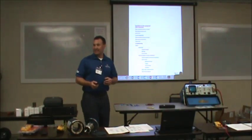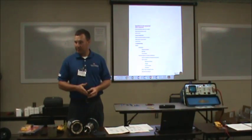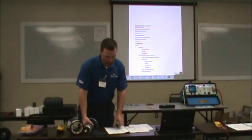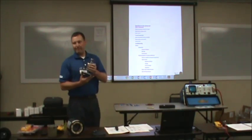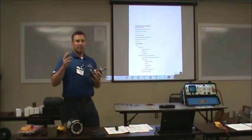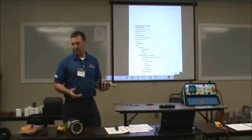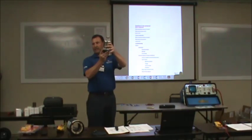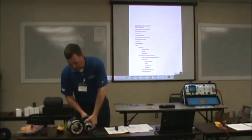This is a dumb question maybe, but if you had an application, is this motor capable of going vertical? Yes. Most any motor you buy off the shelf can be mounted vertical or horizontal. You might not get as long a life out of it because it's not designed to run vertical, but these motors are very capable. You might see this motor on an exhaust fan hanging vertical. It's not gonna hurt anything.